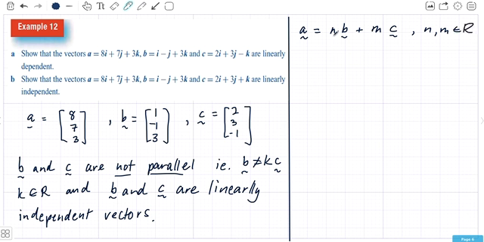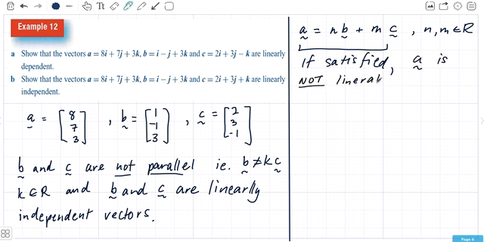So we're looking and saying that if this is satisfied, then A is not linearly independent. So that's what we're going to test. We're going to do the same thing that we've done previously, but instead of using the columns, we're going to use the i's, j's and k's explicitly. Either way works, so if you're in an exam situation, use the way that works better for you.